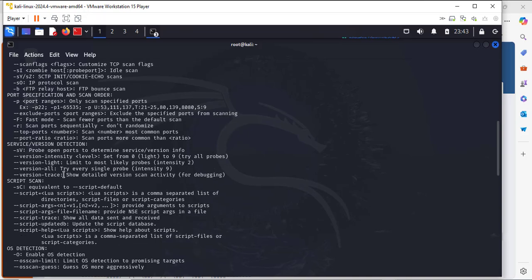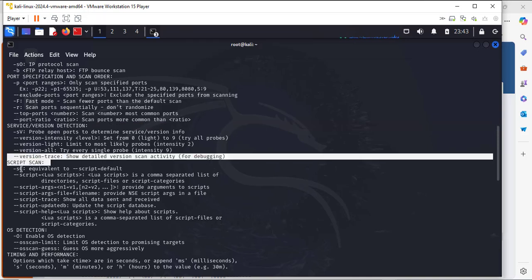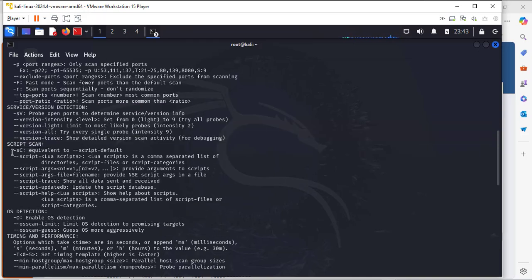Also, what we have is services version detection, -sV, and we have script. Script is very nice, by the way. I will now run a script to show you a very important scan to find the vulnerabilities. Most important, what do we need to know? We need to know the open ports. We need to know the services used on the victim machine. We need to know the vulnerabilities that hackers, not me, not you, could exploit to access the victim machine. So let's start now and do this one together.